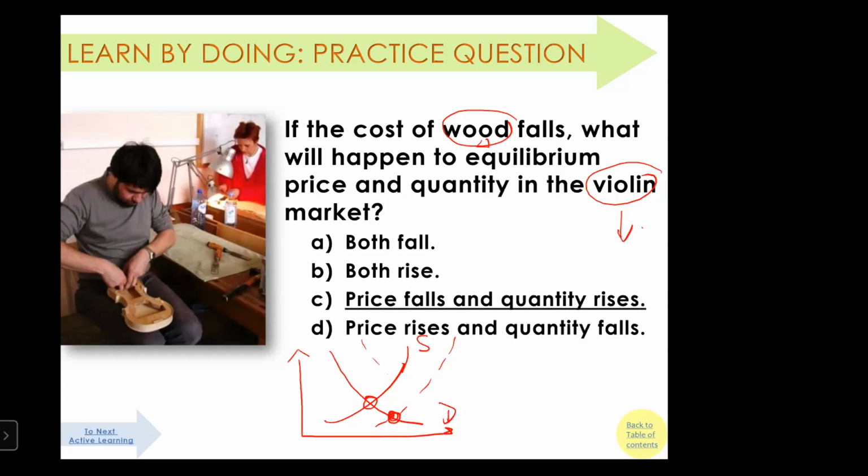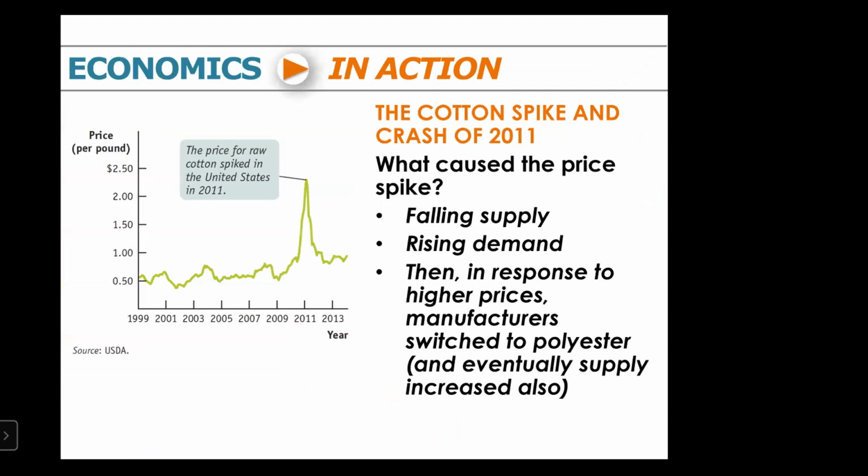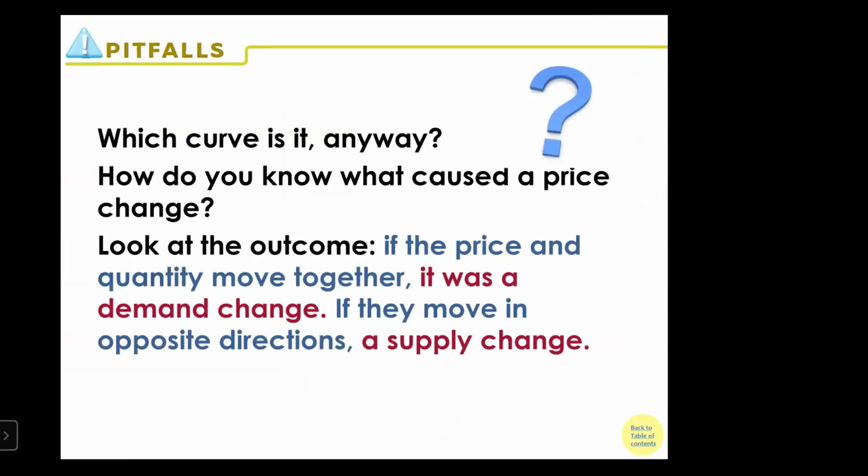So you can see the change in supply versus the change in demand are going to have very different impacts on the equilibrium. All right. In reality, it can be difficult to differentiate the cause of a price change. Why is that? It's because, if we can just write a table, you have P, you have Q. This is the impact on equilibrium.